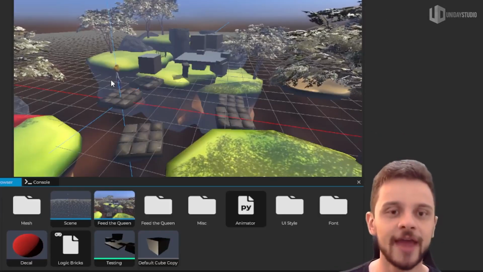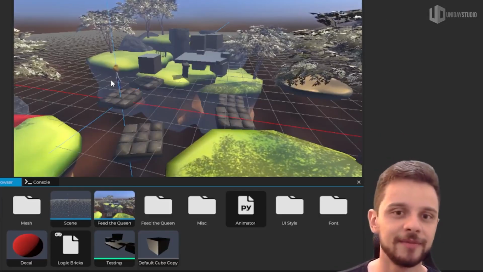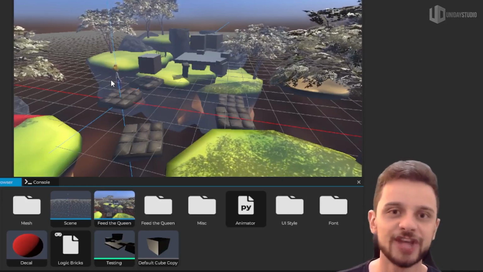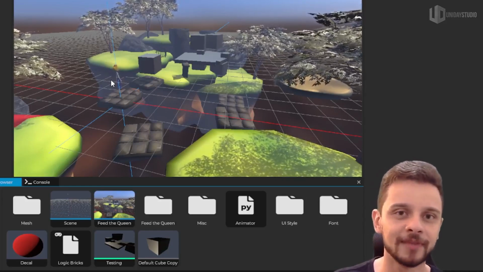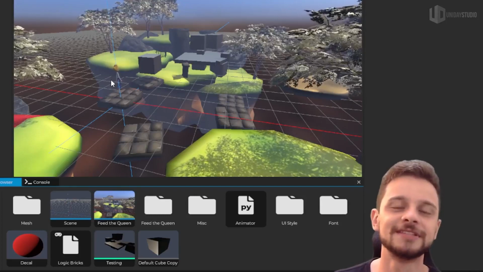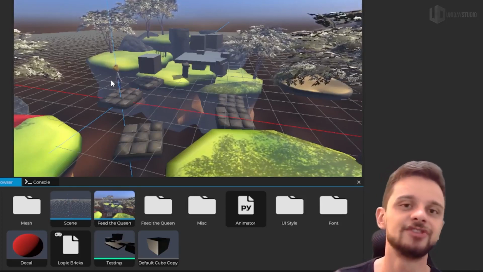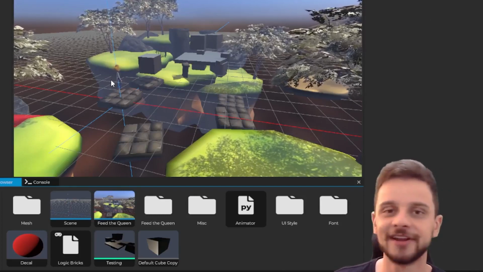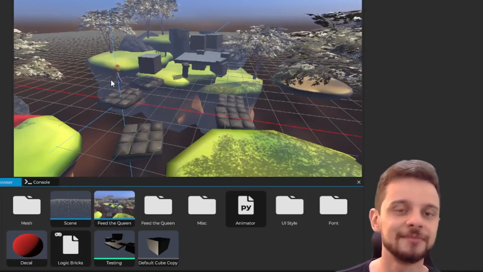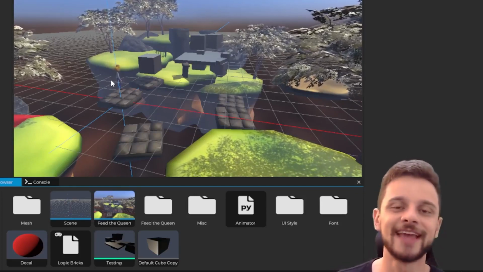Okay, that's okay, but now we have a little bit of a problem. Well, let's say that you want to change something in this enemy, but you already have a bunch of copies of this enemy across the map, so we're going to have to change one and then change another and another and another until you change all the enemies, or you can delete all the enemies and add them again.